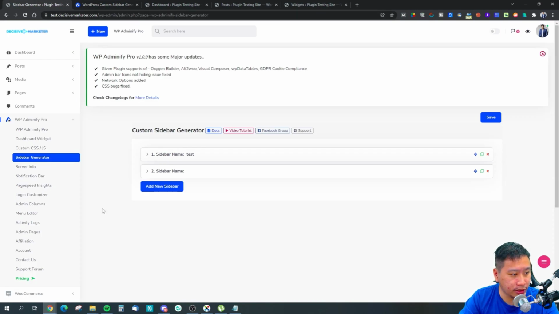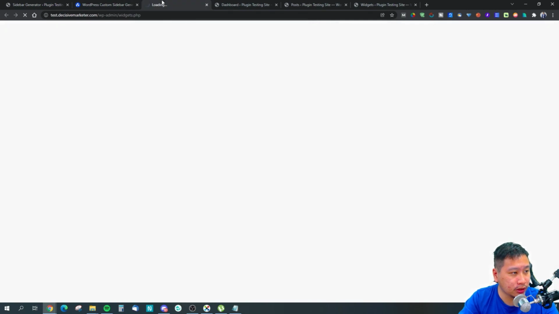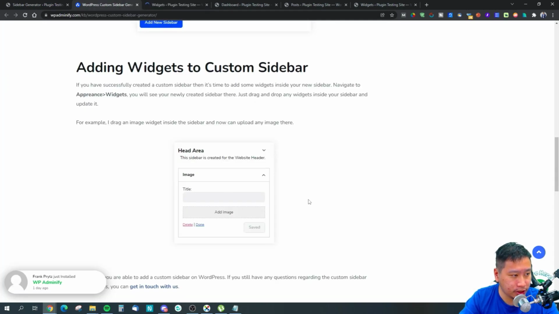Okay, so it's correct, right? So it's actually in the widget section, but I'm not seeing the custom sidebar.